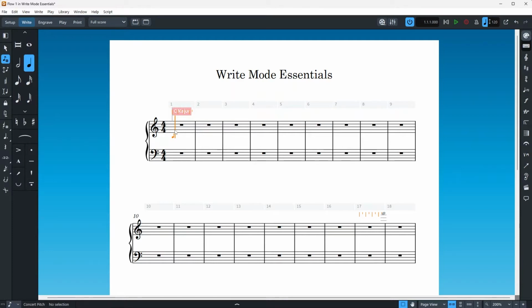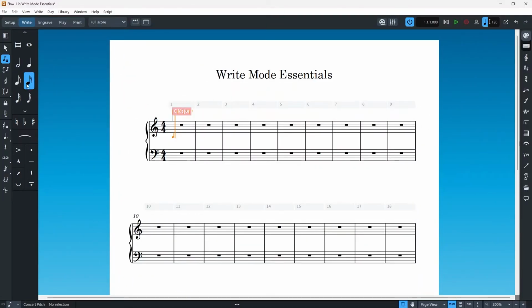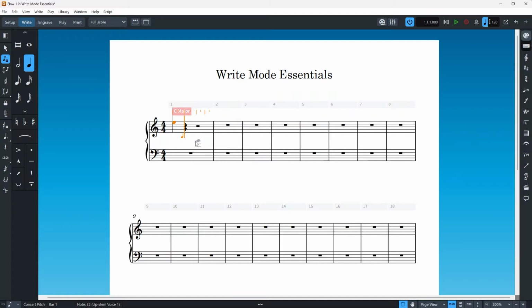Naturally, every note has a pitch and a duration, right? So after we enter into note input mode, the first thing we can do is to select the duration of the note by numbers on your keyboard or click on the note duration buttons on the left column. As you can see, nothing is changing in our score. That is because Dorico is waiting for us to add the pitch, and you can easily do that by locating it in the staff or by pressing the corresponding note name on your keyboard. So, for example, let's say I'll add an E here. There you go. That's the first note.